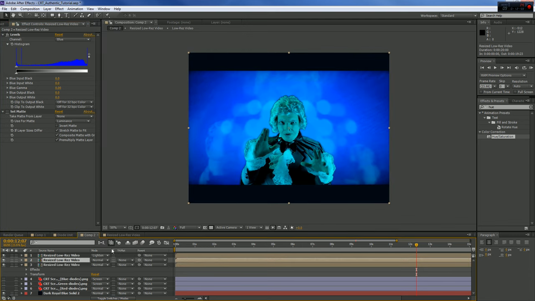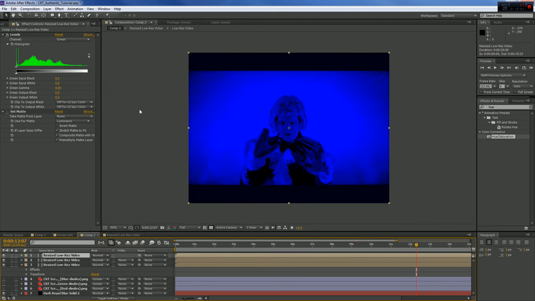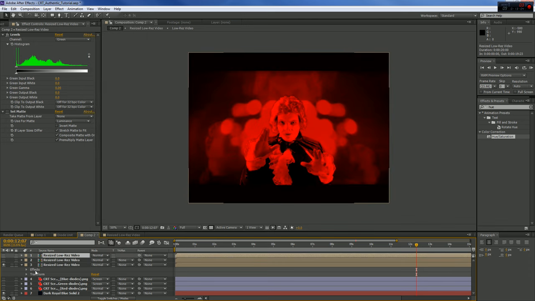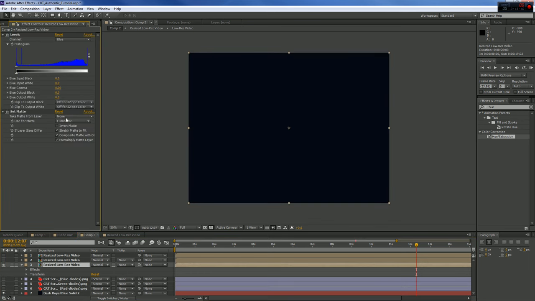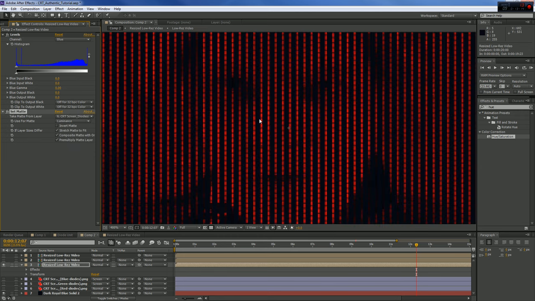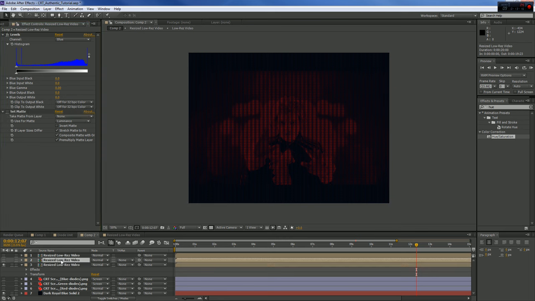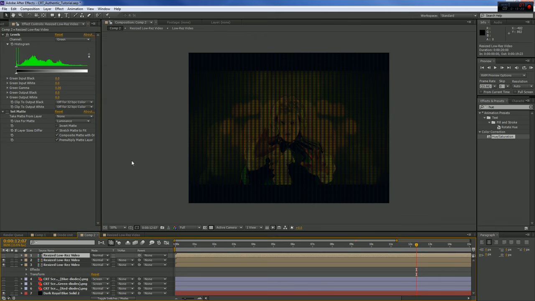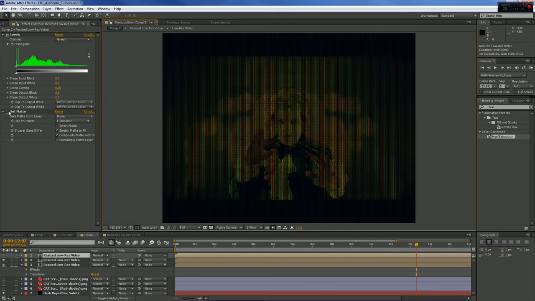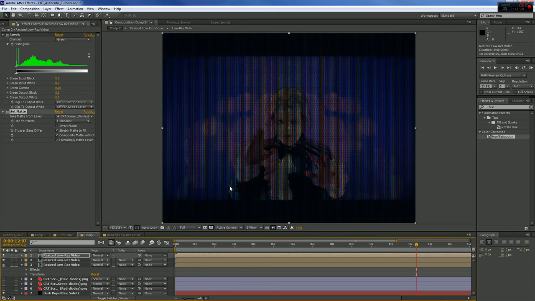Now, we don't need these changed to lighten, so change them back to normal. And turn the top two off. Go into the CRT, well, turn the set mat back on, change the none to red diodes on luminance. There's one of them. Luminance. Diodes green, there's your green. Turn on set mat, diodes blue, there's your blue.